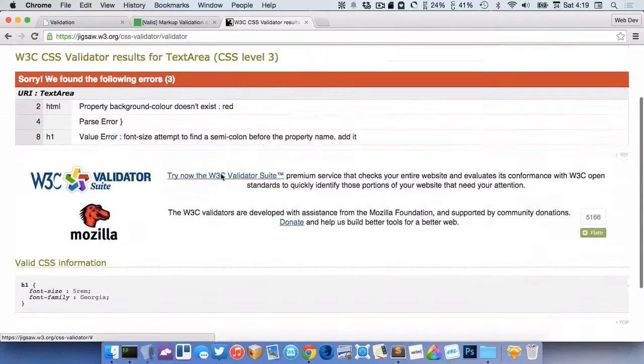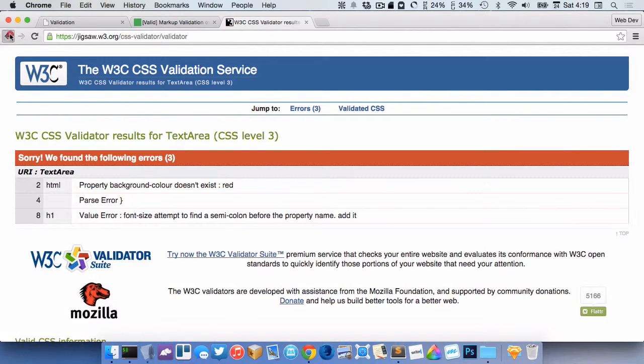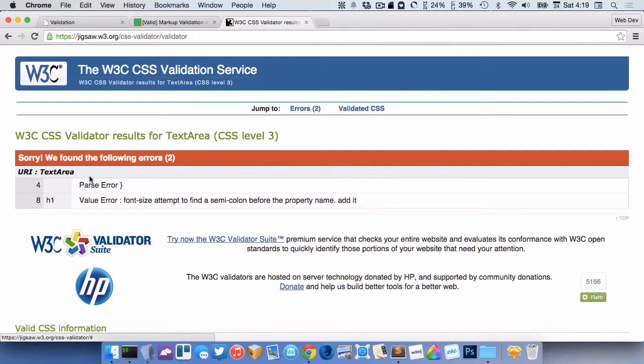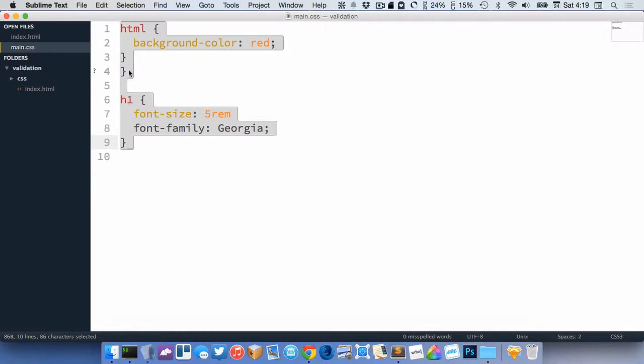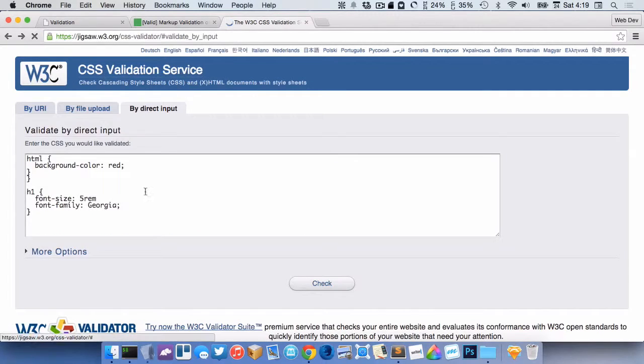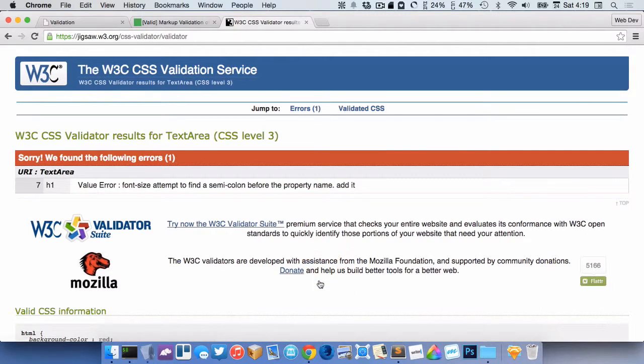Now, in the CSS validator, you actually have to go back and then repaste your code to validate again. So I'll press check. Now it says parse error, curly brace on line 4. Line 4. Oh, look, there's an extra curly brace. So I'll delete that, do another revalidation, check again.